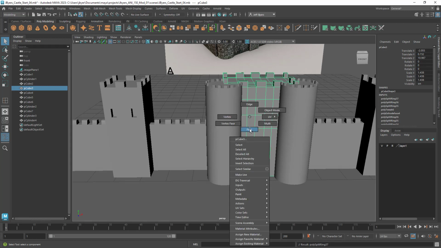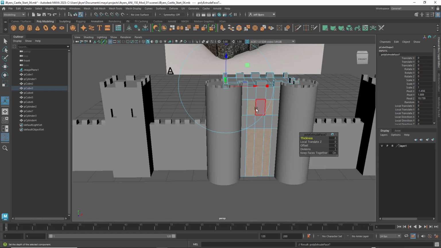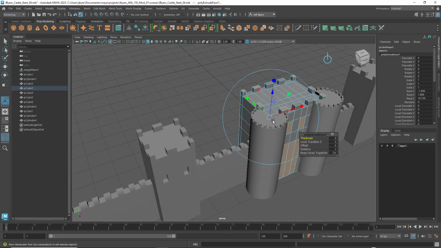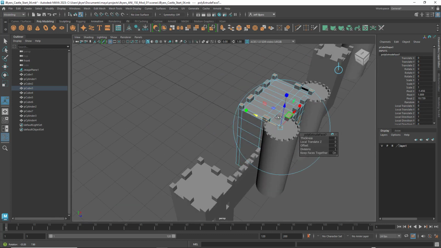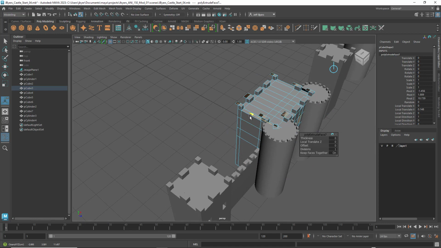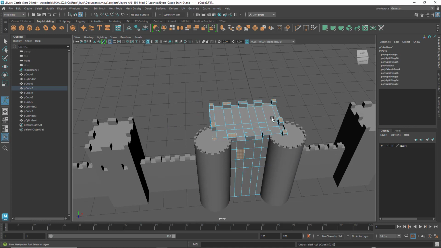So I'm going to go to face mode. I'm going to select this guy, and this whole piece here will be the drawbridge. So I'm going to hit Control E. I'm going to hit the green arrow and whoops, not that one. I guess that's not the one I wanted. Nope. And I got other pieces selected by accident, so I'm going to Control Z back, click off, and try it again.